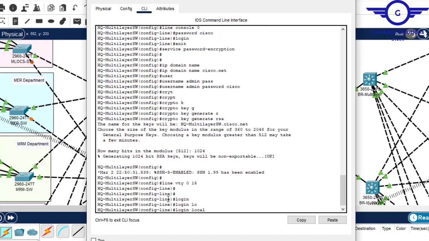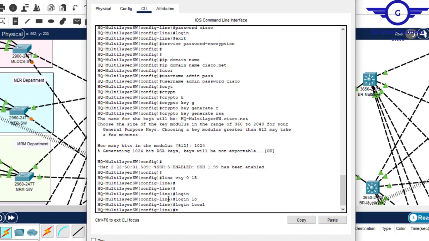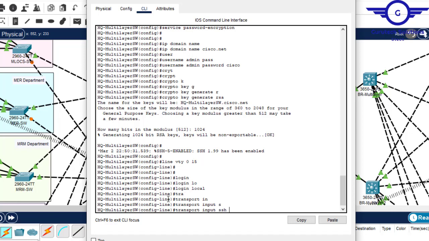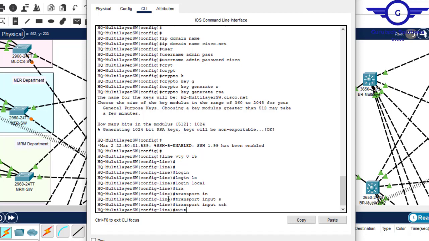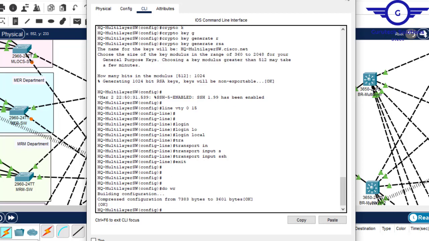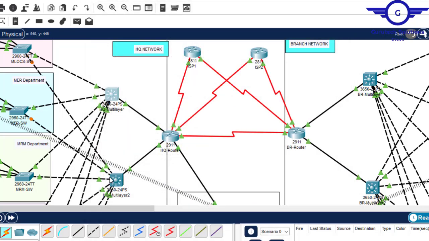Okay, then to allow only SSH to be used as a remote login method, say transport input ssh. Okay, exit and do write.